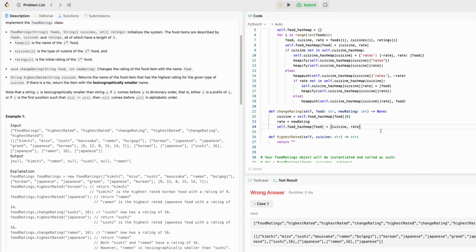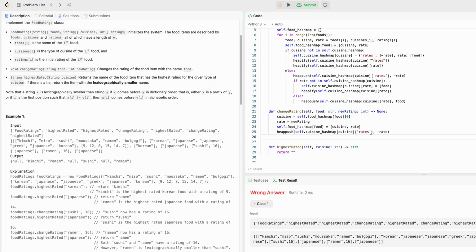Yeah, so another thing is that we just need to push the data into the rates, because in here the cuisine has already existed. So they guarantee that we just add new food or change the rating, but the cuisine exists. And so here we can safely just push it into the cuisine.